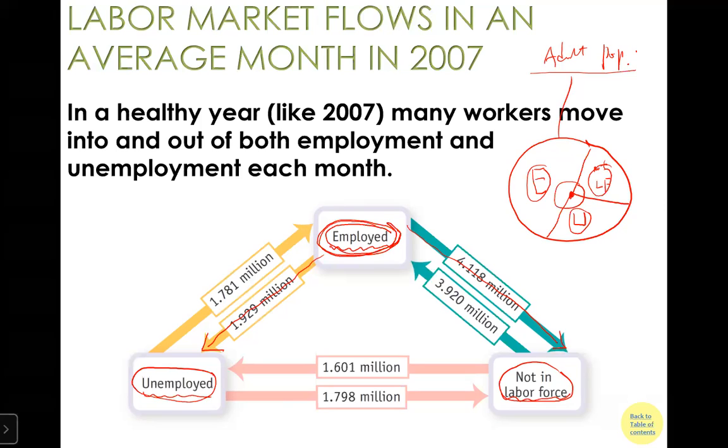But now we need to understand what those two possibilities are. Employed to unemployed reflects, for example, layoff or furlough. During the current pandemic, lots of people lost their job, either temporarily or permanently, because businesses were ordered to close. So this is how we move from employed to unemployed. Basically, you are laid off.